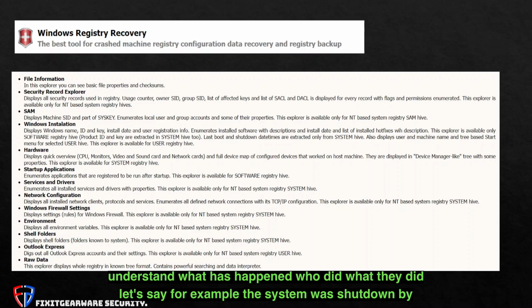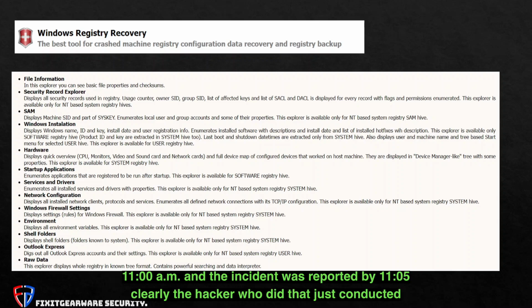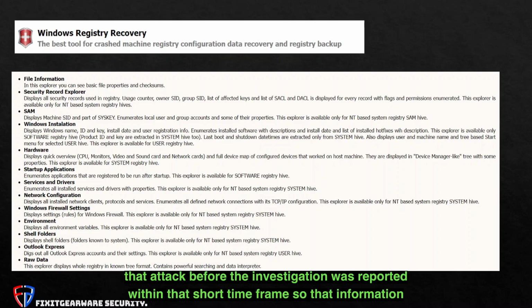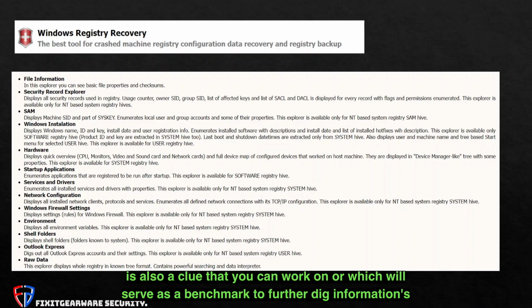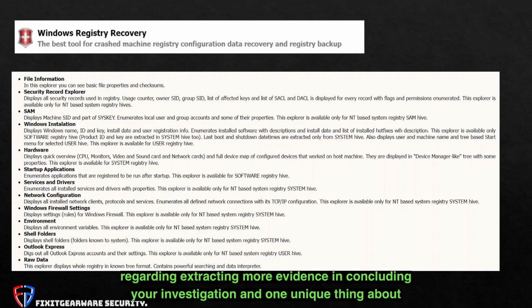Let's say, for example, the system was shut down by 11 a.m. and the incident was reported by 11:05. Clearly, the hacker just conducted that attack before the incident was reported, within that short time frame. So that information is also a clue that you can work on, or which will serve as a benchmark to further dig for more evidence in concluding your investigation.